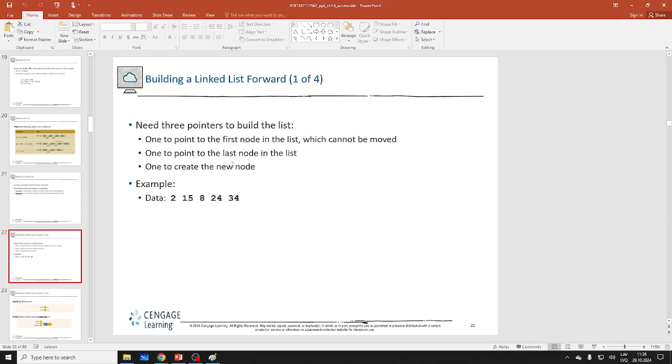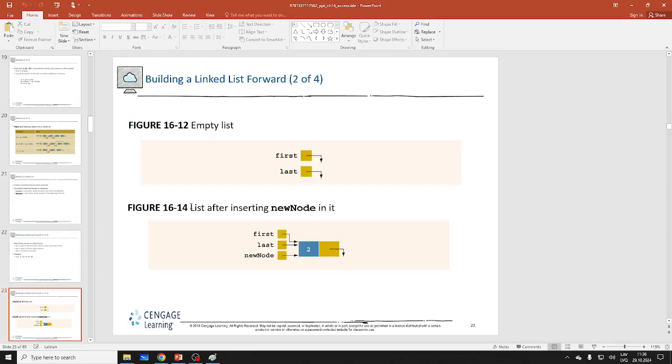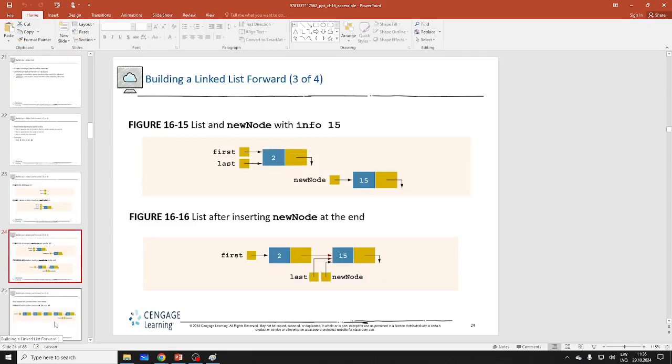So let's see, you have some data. And how would we insert? So we have first and last, typically first and last, or head or tail. And notice here, we have two pointers. They're not pointing anywhere. We're going to insert it. So first, last, and, well, new node, and of course it has no pointer here to nothing. So then we will insert 15. We want to do first and last, but we are going to update. This last will move on to 15.